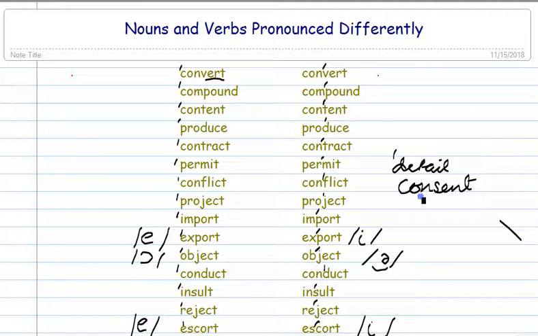Okay? In the same way, you can't say consent and consent. In both noun and verb forms, they remain the same, like consent as a noun, consent as a verb, detail as a noun, detail as a verb. Although you can have some understanding about it, you should not generalize it for all the verbs that you encounter. Do recheck it before you go for generalization.